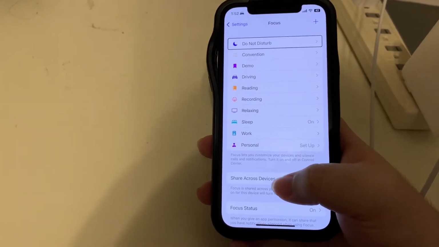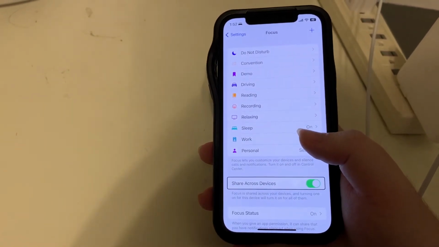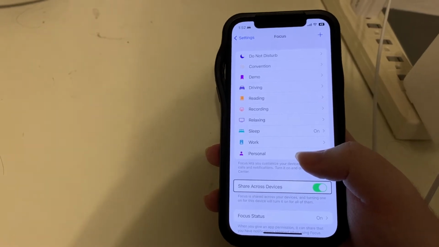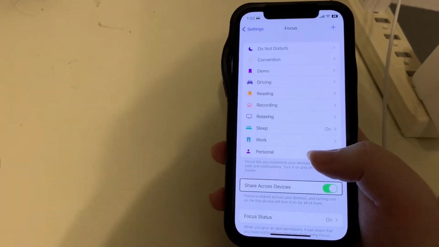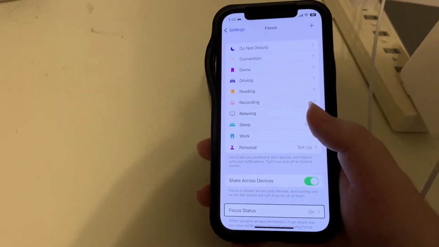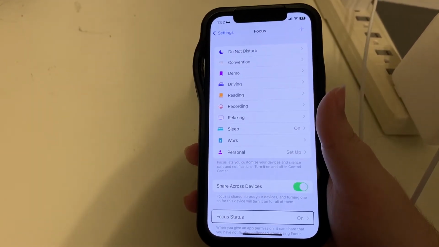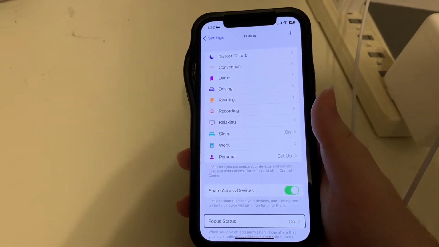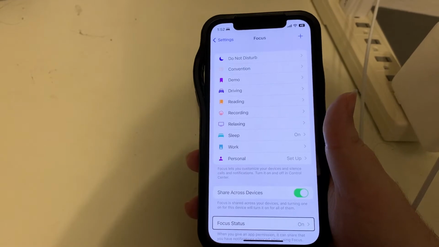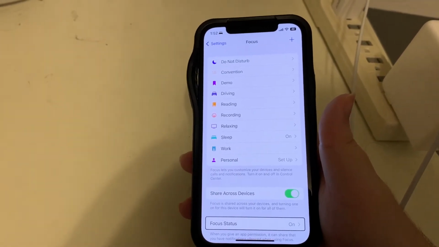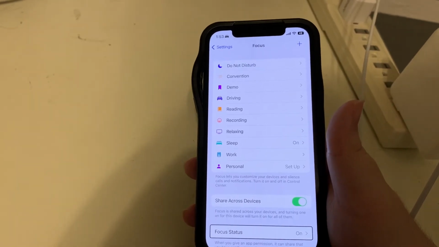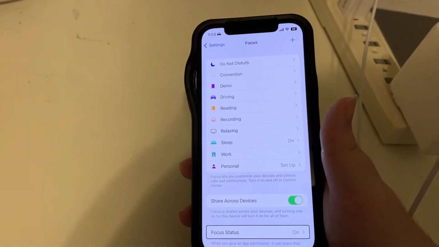Or I'll describe them. Share across devices. On. There's your switch for share across devices. I just used Explore by Touch to find that, but you could flick to it as well if you find that easier. And there is a focus status on. Focus status button. Share across devices. That, as it implies, would make it that if you turn on a focus on your phone, that same focus would turn on your iPad or on your Mac. So it synchronizes everything. So pretty self-explanatory.